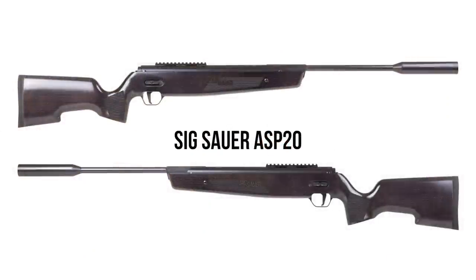I don't think spring guns and gas rams — I'm going to lump them all together because they all are pushing a piston to compress air — I don't think we're done. A couple of years ago, I think it was 2017, SIG Air came out with the ASP 20. I would have said you couldn't do it. It cocked at like 35 foot pounds and yet produced 20 foot pounds in .177 and 23 foot pounds in .22 caliber. Smooth as a baby's bottom, nice trigger — they called it the match light trigger. So there was some innovation in that. I don't think we're done. I think we can do better.